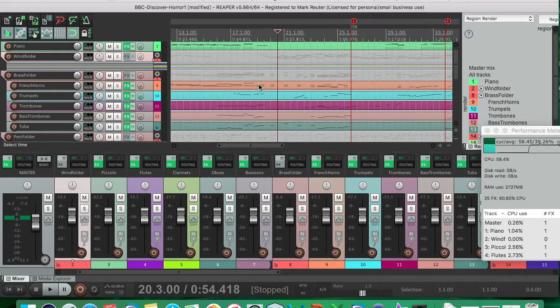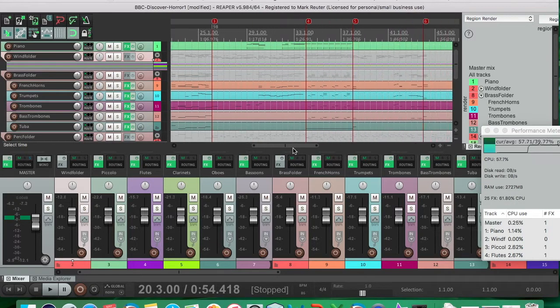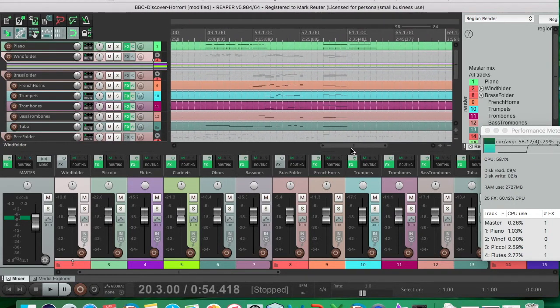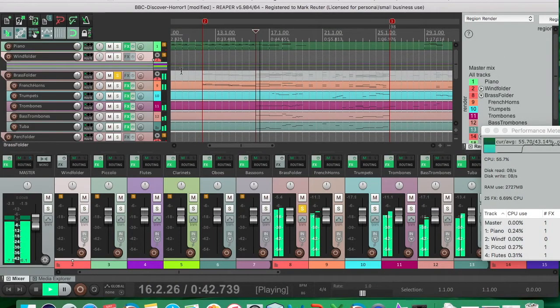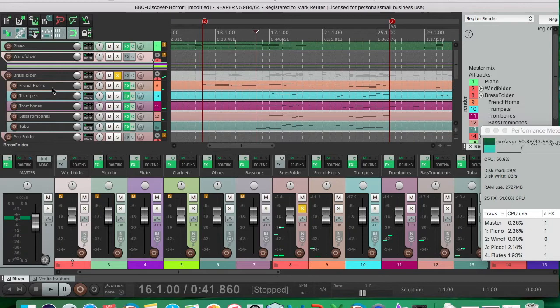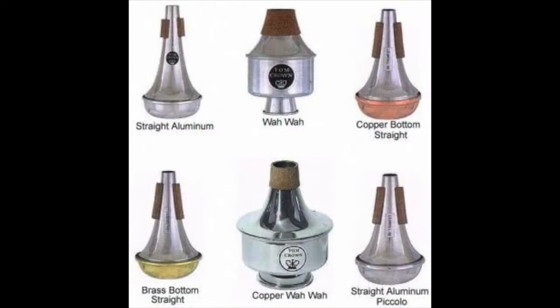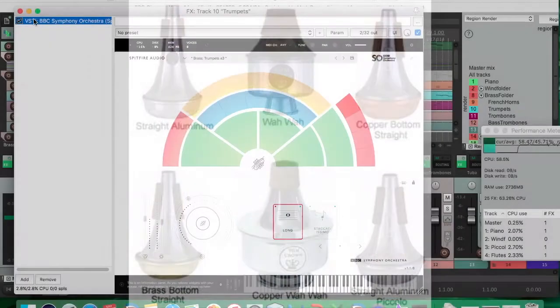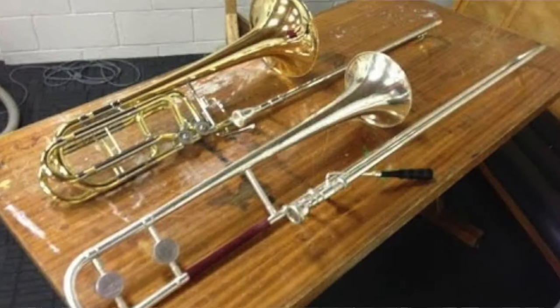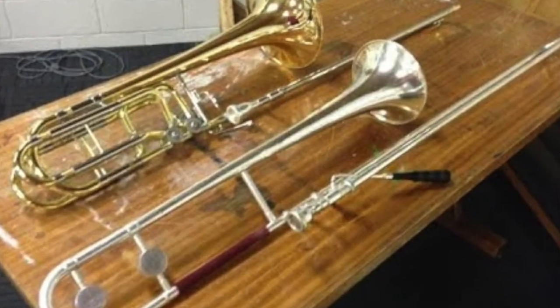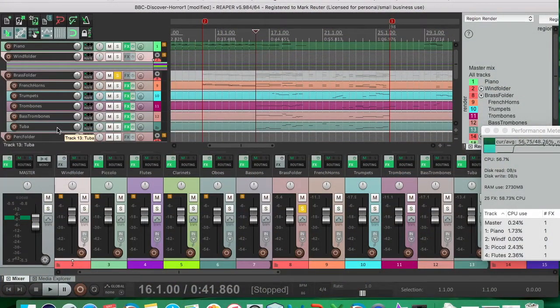And it just gets better. Brass is, let's find a nice section where the brass are playing all tutti together. Brass again sounds great. With the brass, obviously French horns, trumpets. With the trumpets, you don't get any mutes. You get staccato or long in terms of the voicings or the styles. You do get trombones and bass trombones as a separate sample, and tubas as well. So that's really nice.